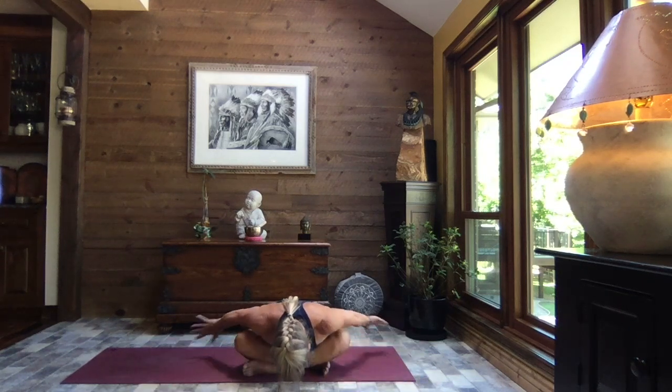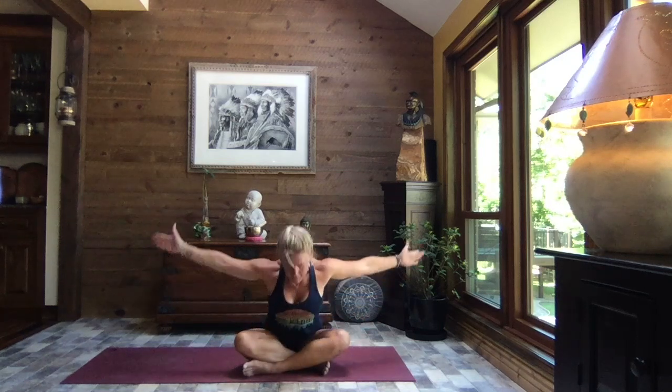Inhale, circle the hands back by your hips, big circle those arms up and overhead. Turn your palms facing front, spread your fingers wide — exhale, cactus arms, open that chest, squeeze those shoulders. That feels good! Inhale, reach one more time, and exhale, pull — lift your gaze, squeeze those shoulder blades. Inhale, reach, and exhale — pull the hands to heart center. Close your eyes for just a moment. Breathe.